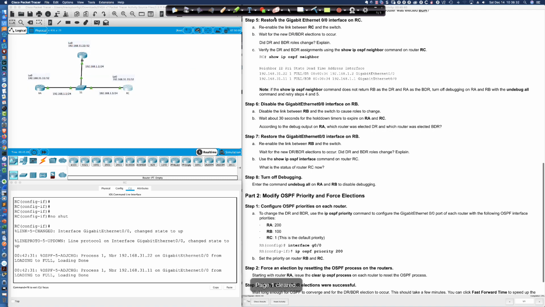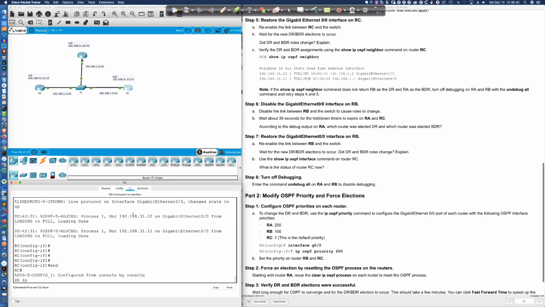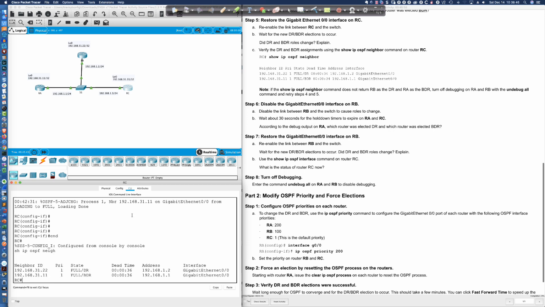And so when we take a look at the topology now that we've brought router C back online, let me get on to router C. And let's go ahead and say, show ip ospf neighbor, again, a phenomenal command to get a view of your environment. So router C has been brought back online. It has a superior OSPF priority configured on its GigabitEthernet 0/0 interface. But router B is still the designated router, and router A is still the backup designated router. Router C is not going to preempt either of those routers and take their role over because they are already established.